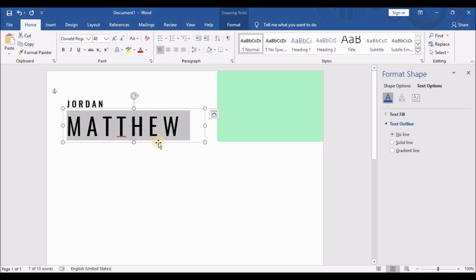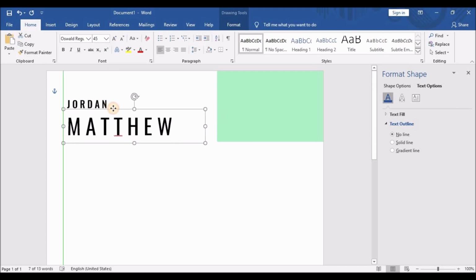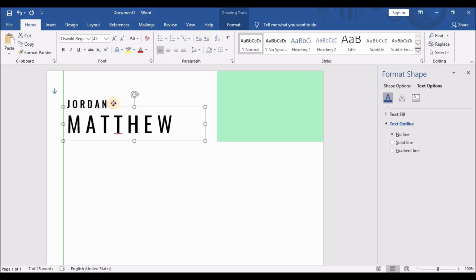Let's take the regular version of the Oswald font, which has a lesser thickness, or to say font weight. Let's arrange the text and align it with the first name.